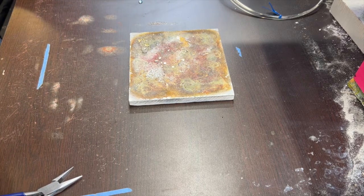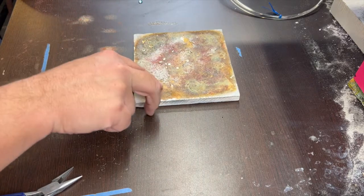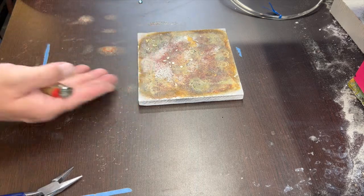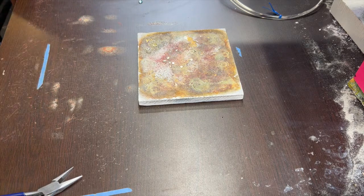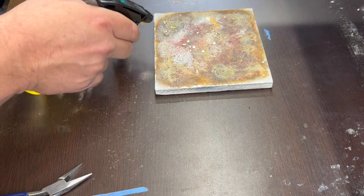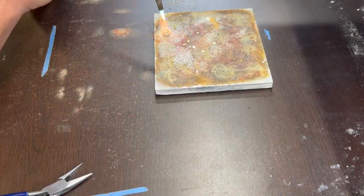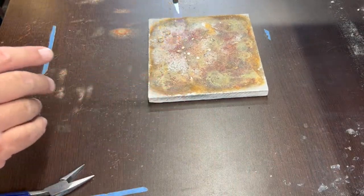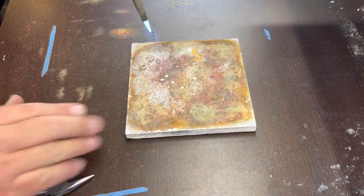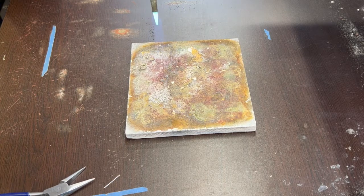Easy way to solder these rings in is to flux it, set it on top of a couple of pieces of solder, and then just heat the outside. It'll just suck it right up. It just wicks it right up. It's kind of slick. Make sure you guys can see what's going on here.